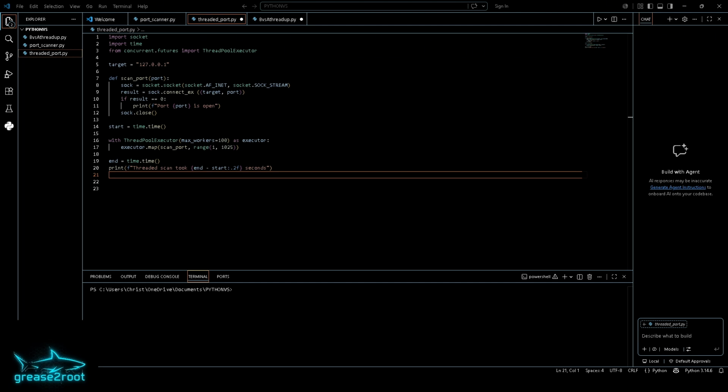Python's GIL, Python Global Interpreter Lock. A mutex, or a lock, that allows only one thread to execute Python bytecode at a time within a single process. Even if your computer has a multi-core processor, the standard Python interpreter, CPython, forces all threads to wait in line for this single lock. Wow.